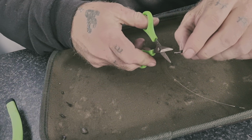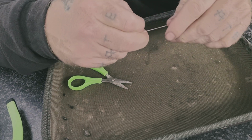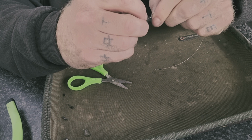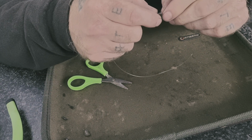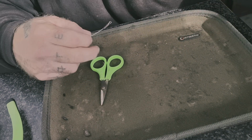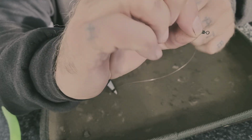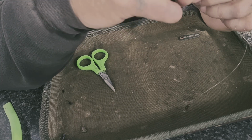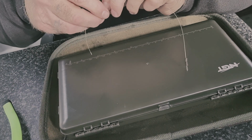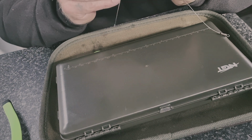Then you take an anti-tangle sleeve and cut off about 15mm. That's just to close up over your quick change swivel on the one end. There you go. So at the other end you take a micro swivel and just tie it on with a 3-turn blood knot. Just double checking the length. The boom was 7 inches. There you go.